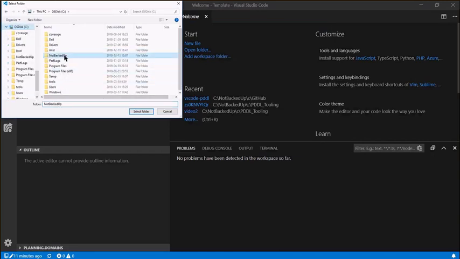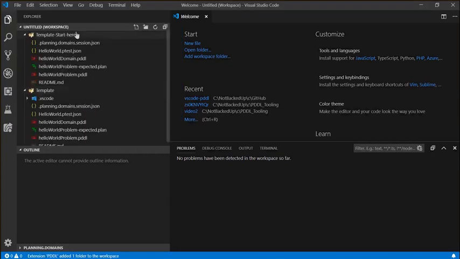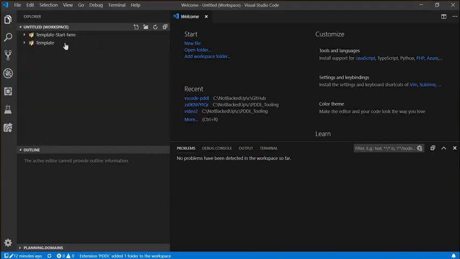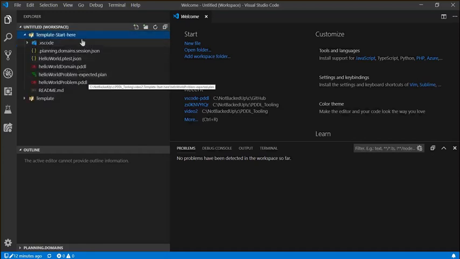So for that, we put it into a folder called template start here. And yes, we want to have them side by side, so you can see that's the template that's going to preserve the expected end of how the exercise should be completed. And now we are going to take some things away from it to create the starting point for the exercise.